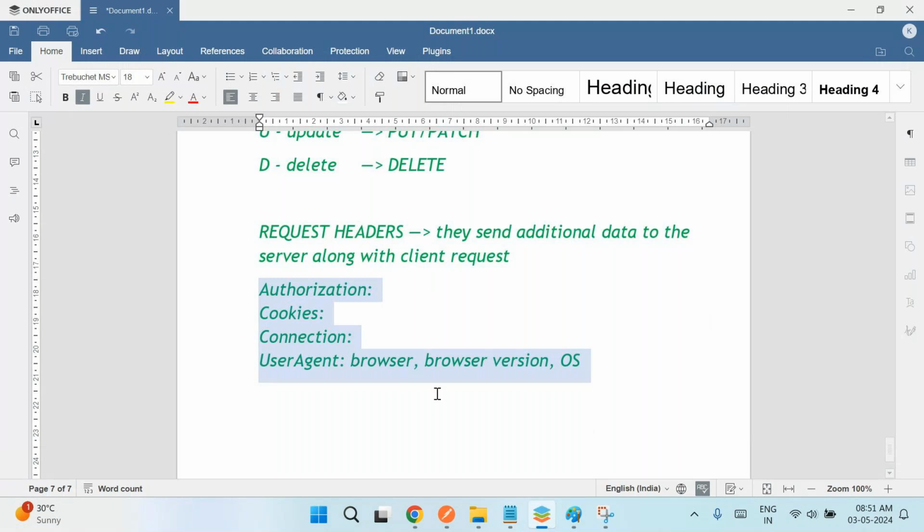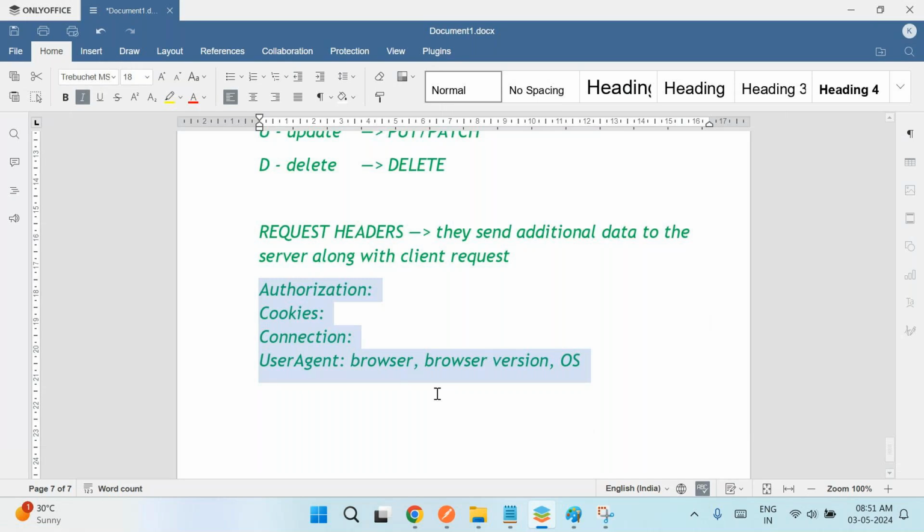When you send a request using the Postman tool, or when you send a request on the browser, the browser will send additional details about the request, like authorization details, cookies, connection, user agent, a lot of other details the browser will send. Because the server wants to know a lot of additional information about the request, otherwise the server will never give a response.